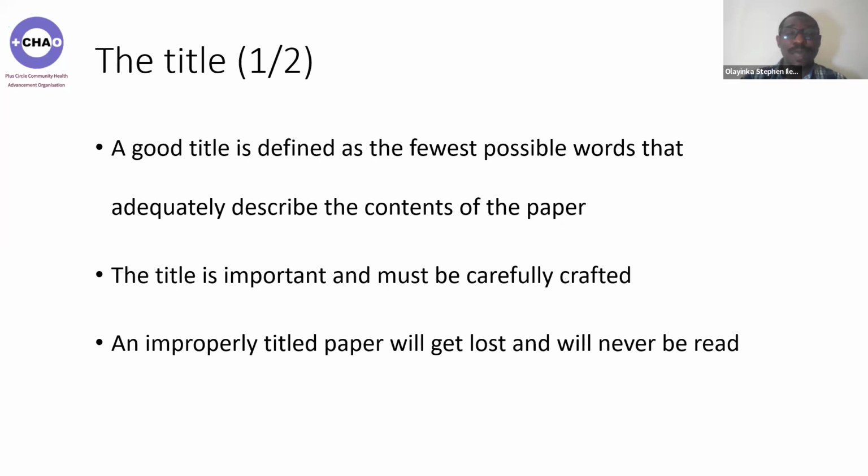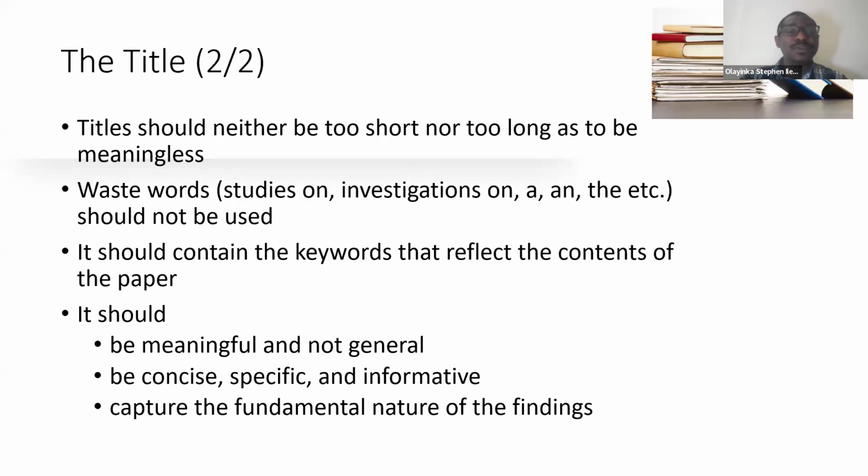An improperly titled paper will definitely get lost, will never be read. And also, if it is not properly titled, the conference organizers may not want to accept your abstract for publication. So you need to craft the title appropriately, use the fewest words possible so that the conference will find it appealing, they will find it interesting, and then they will be able to invite you to come and present your paper and what you have. Now, the title should neither be too short nor too long as to be meaningless.